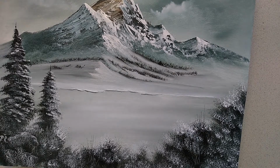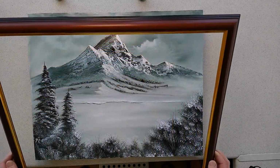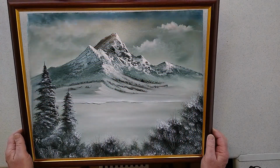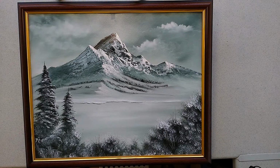I think what this painting really needs now is a frame. Let's see if I can find one for it. That looks good. I'm just gonna drop this on top. And there we have it. A finished painting. Happy painting, people.